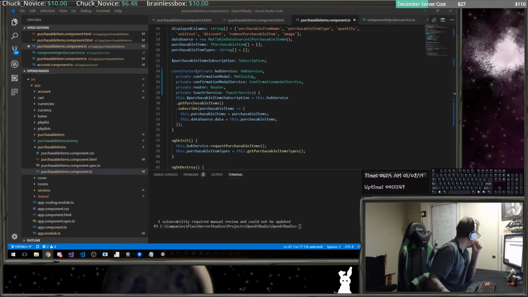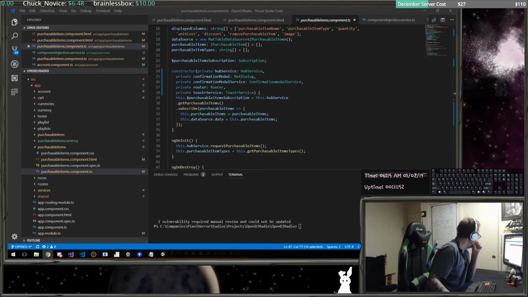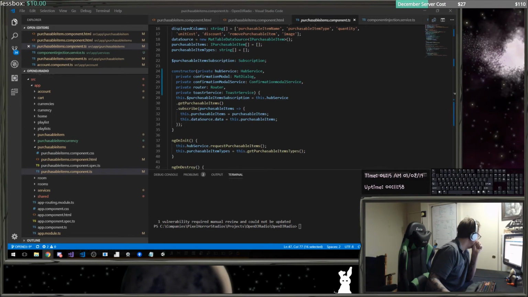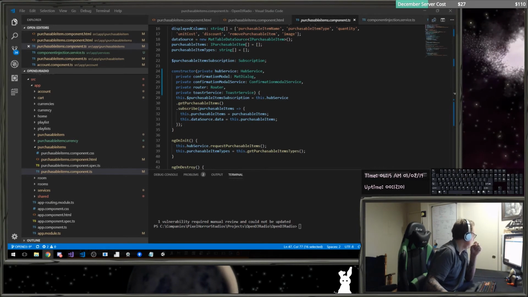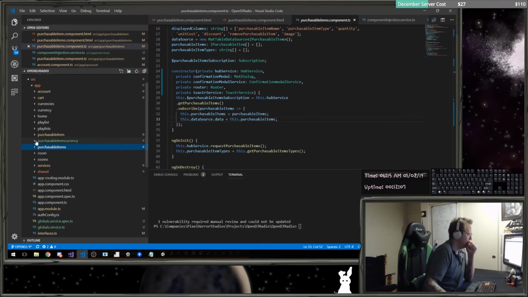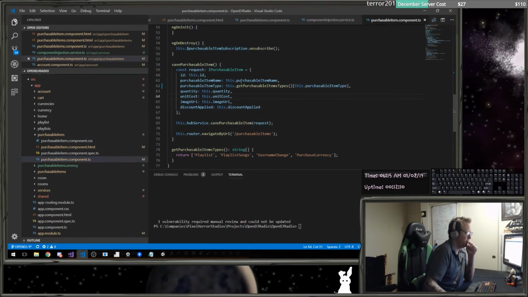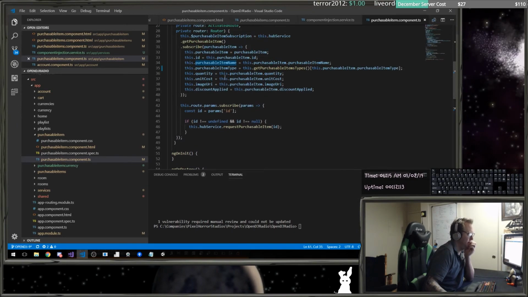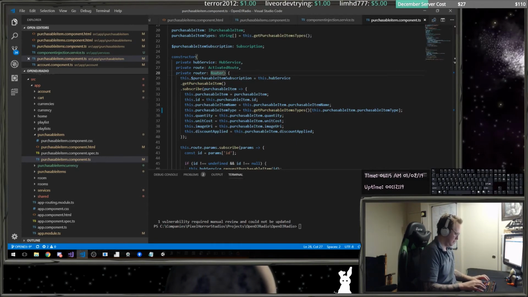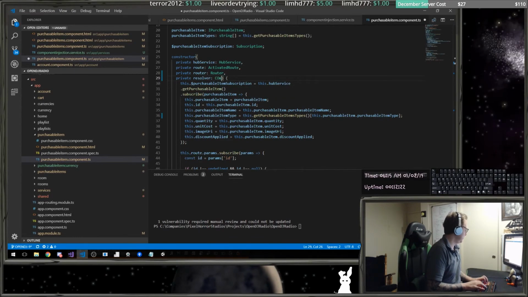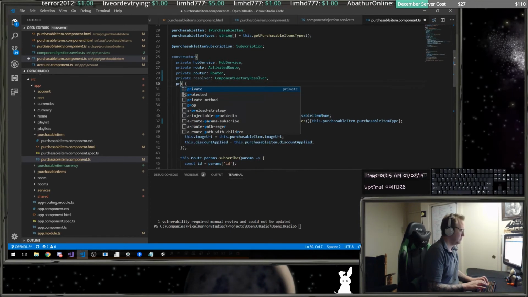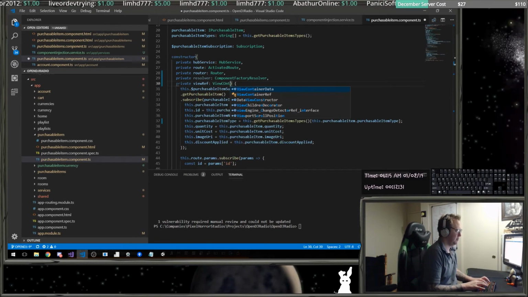what I need to have here is, it's a singular one. I'm subscribed to my purchasable item here, which is right. And then I also want to inject a private resolver, which is a component factory resolver, and a private view reference, which is a view container reference.